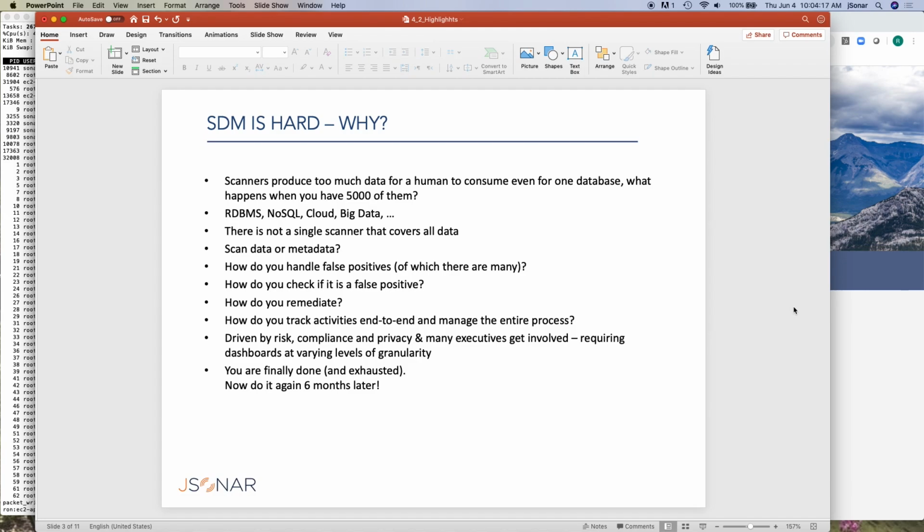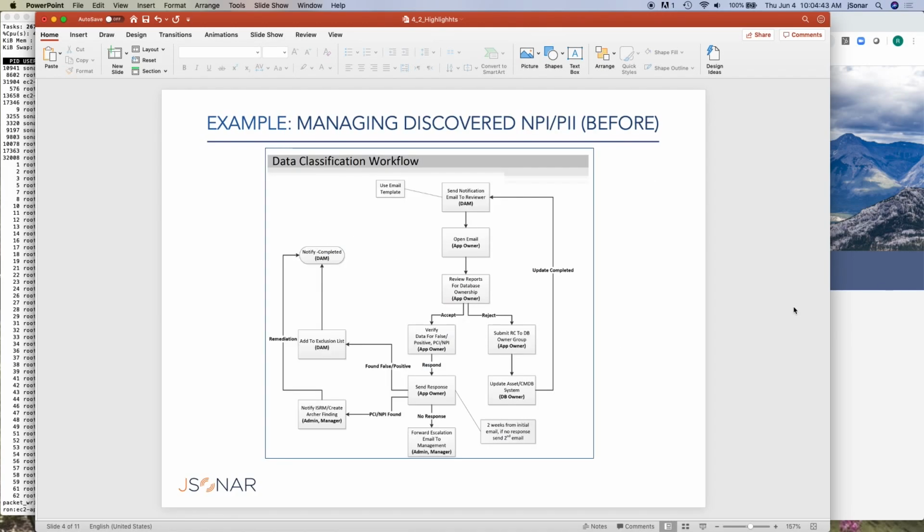And so they asked us to invest in automation and in machine learning in order to be able to do this more effectively. We automate the entire life cycle from discovery of the issue to remediation of the issue to rechecking the issue. And I'll show you this with a few examples, but that's a big focus of 4.2. And so if you have a manual process such as this, where you find something, you email it to someone, you have to manage spreadsheets, all this can go away and be fully automated by the jSonar system.